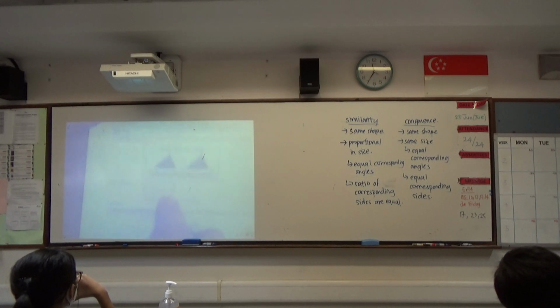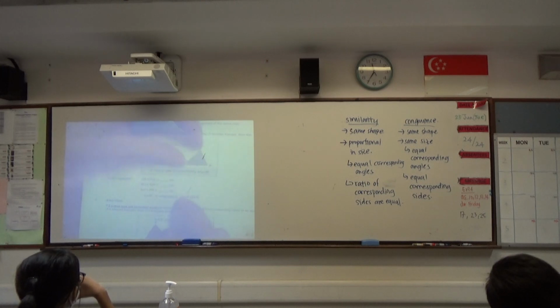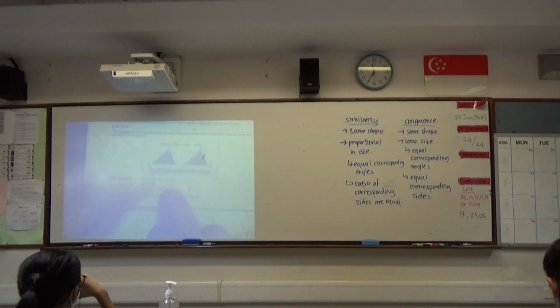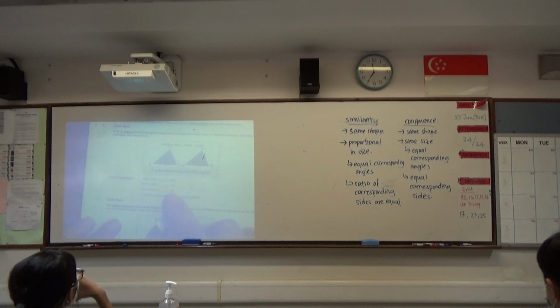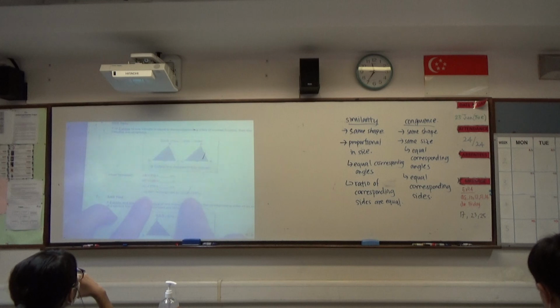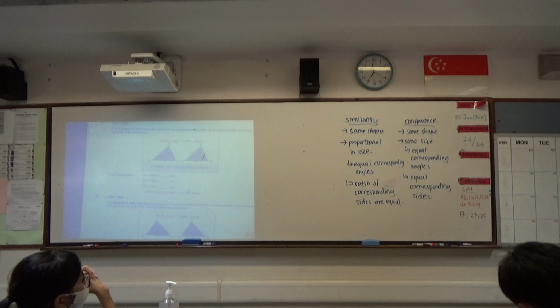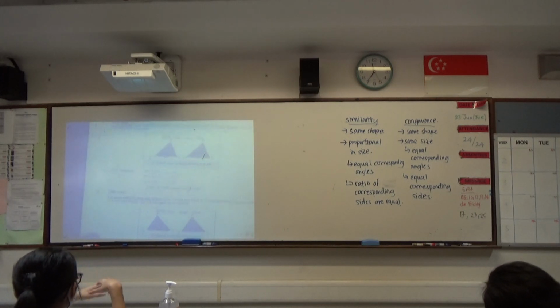The way that we prove it is that we need to show AB equals PQ, and find what that value is, BC equals QR, find out what the value is, and AC equals PR, and determine that value. So it's dependent on the question itself. After we have done that, we have to have a concluding statement that triangle ABC is congruent to triangle PQR. When we write this concluding statement, we need to ensure that the vertices actually match.